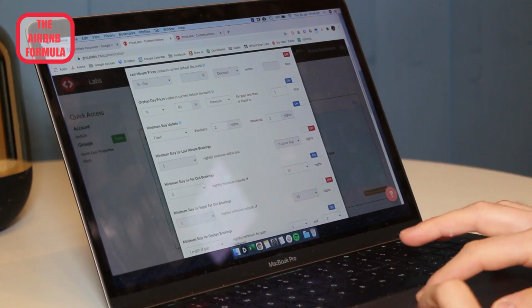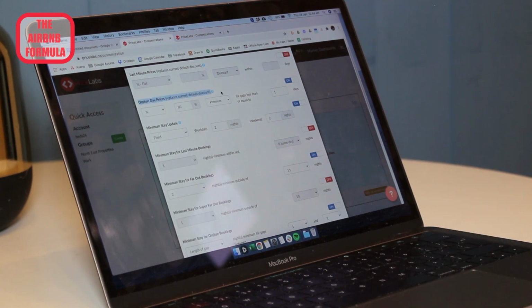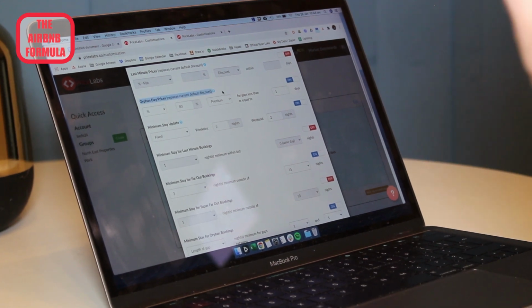So as you'll see here, this software gives you an orphan price. Now an orphan day price basically means, let's say someone books on a Monday for 2 nights, so Monday, Tuesday, checking out on Wednesday, but then someone's booked on a Friday to come in. Then if you've got a 2-night minimum stay, the Thursday night will not be able to be booked as per your rules of a 2-night minimum. Now, an orphan day is the day that sits in between.